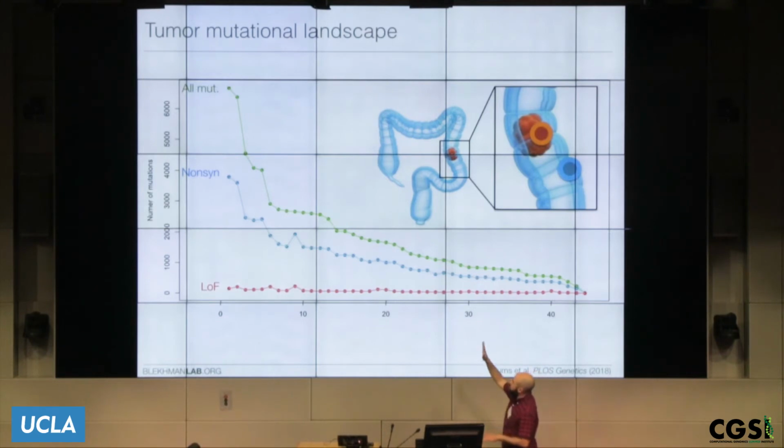We didn't look at all mutations and non-silent mutations here. We just focused on the loss of function mutations in this analysis, because I think those would be more informative. As you can see, there are maybe a few dozen, maybe a few hundred per individual. This is whole exome sequencing, so these are just mutations found within the coding regions of the genome.